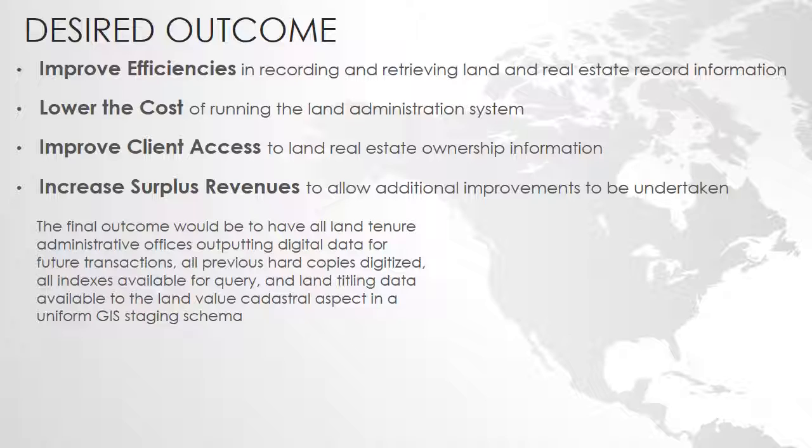The final outcome would be to have all land tenure administrative offices outputting digital data for future transactions, all previous hard copies digitized, all indexes available for query, and land titling data available to the land value cadastral aspect in a uniform GIS staging schema. This would be my suggestion to basically improve the efficiency of the land administrative system in the United States.